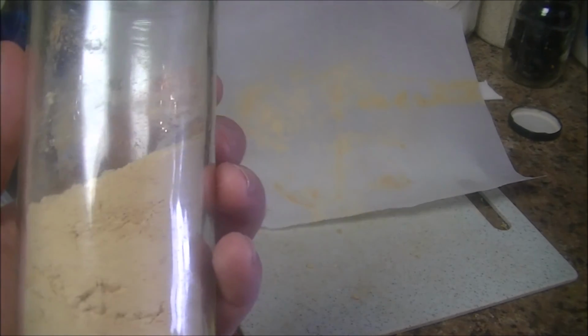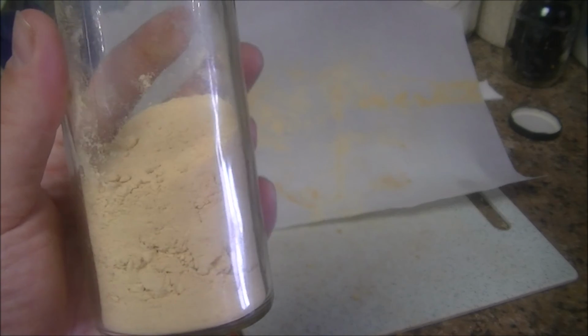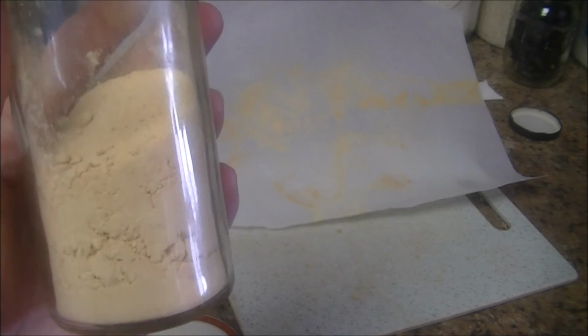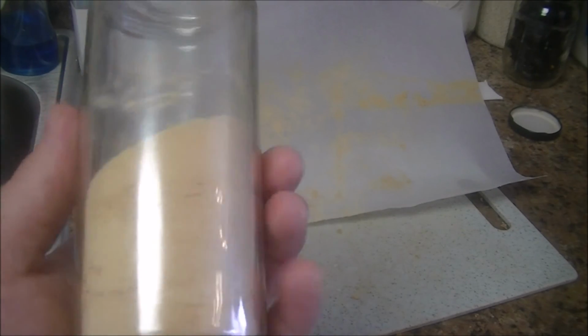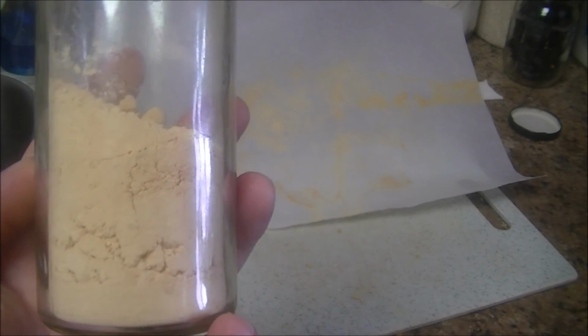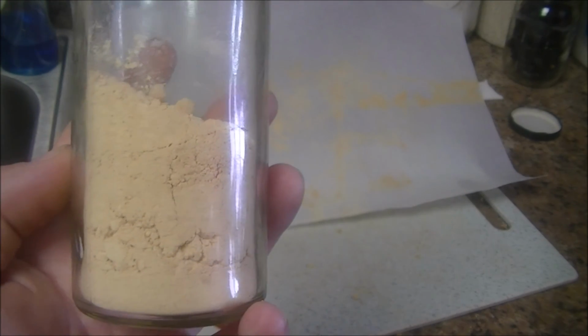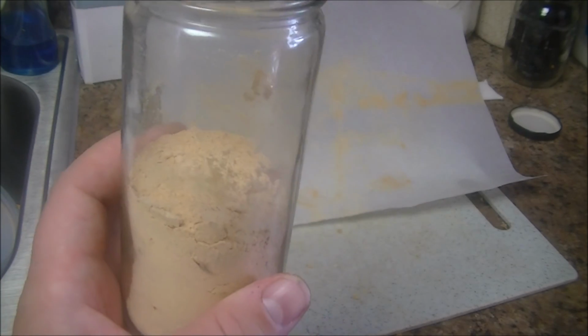This is also going to be a little more concentrated than what you're going to get at the store, because it doesn't have that anti-caking agent. I think it's silicon something that they put in to prevent caking. Since it's more concentrated, you should be tasting your food while you cook it anyway, just so you get all your seasonings right. But you've got to be a little bit careful with this so you don't overdo it.